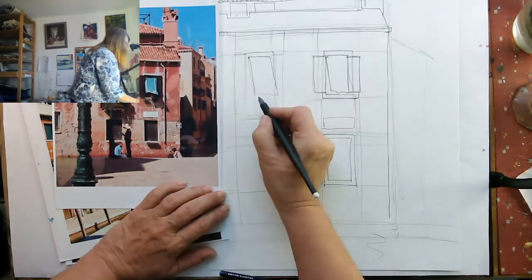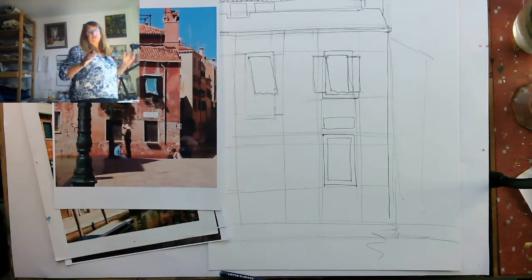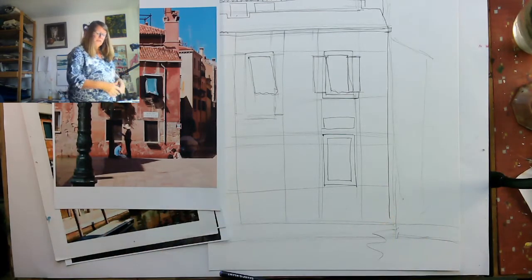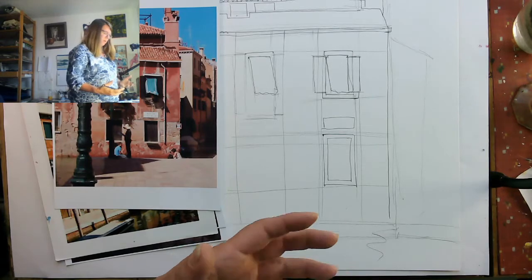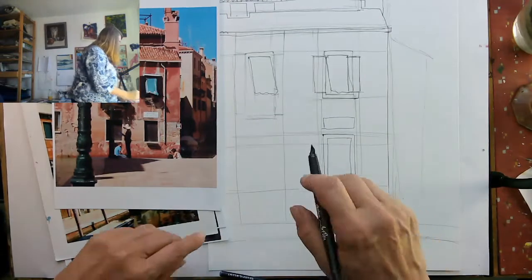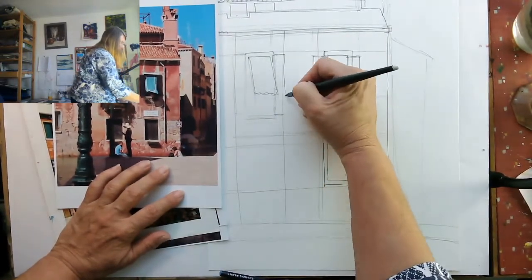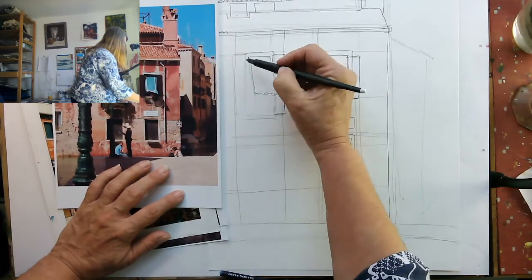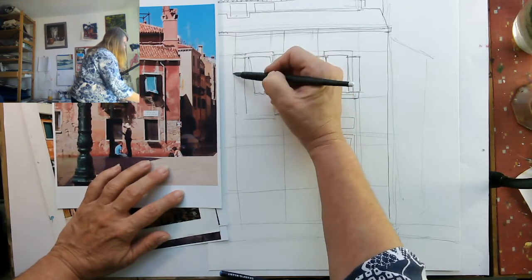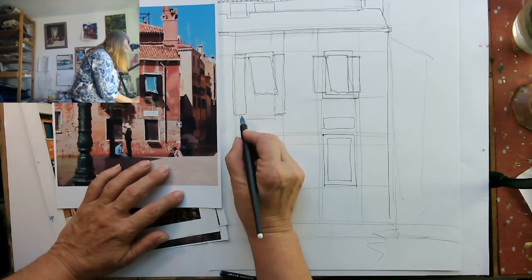And it's basically just to get you familiar with the concept of underdrawing. To draw something perfectly straight away with no problem is very difficult. So you want to be able to give yourself that certain ability to scribble, to find the structure from your underdrawing. So again, here we've got a shutter, shutter, shutter, shutter. And oops, that should be further down. Shutter, shutter, shutter. And then we got a little balcony just here.